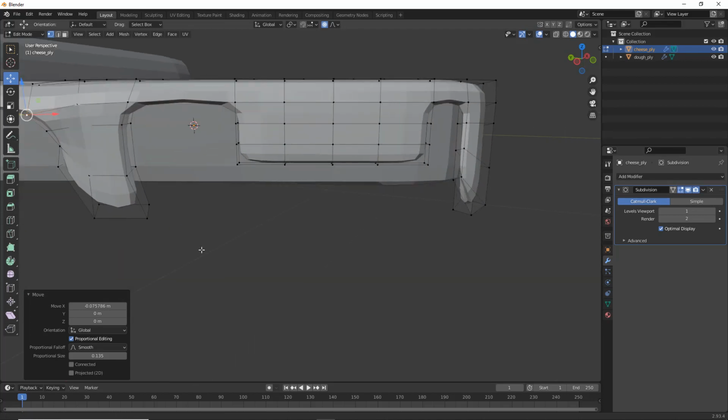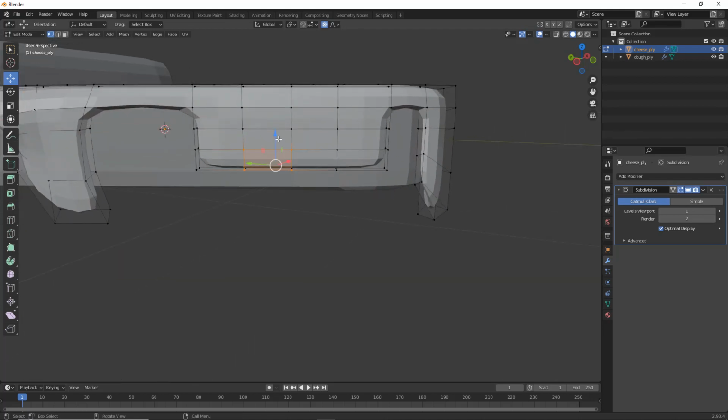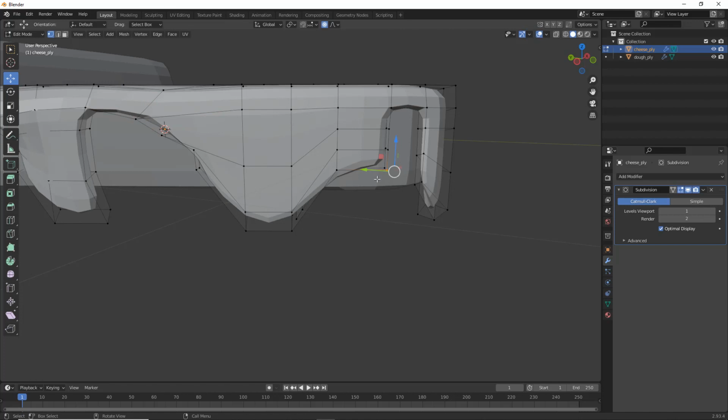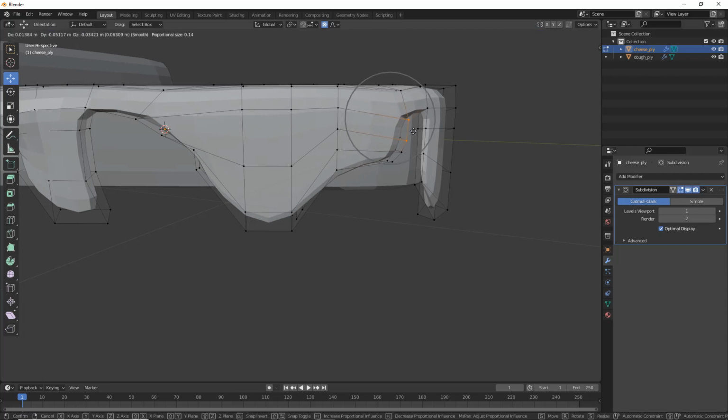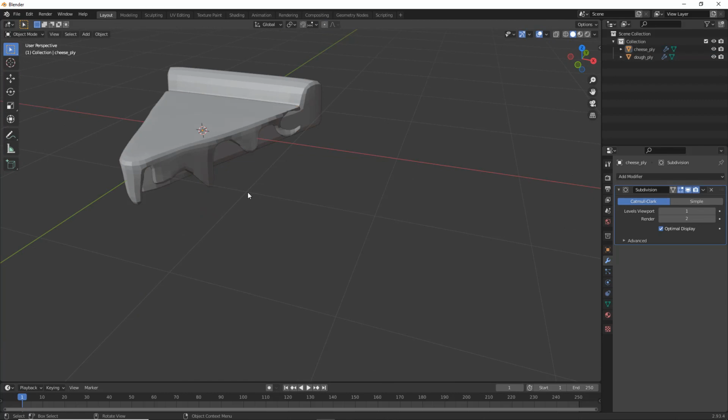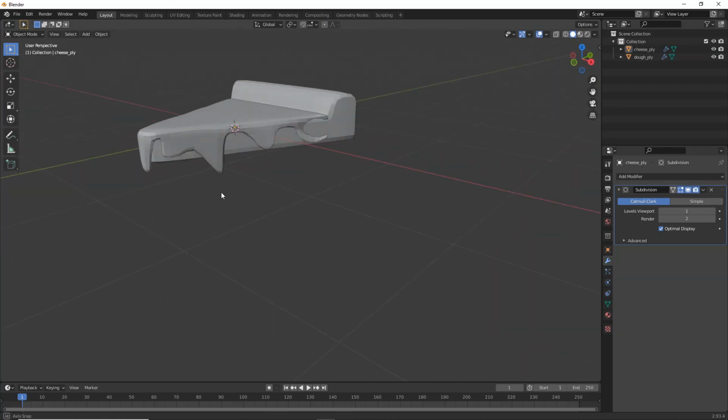Okay, so let's keep moving this. Let's select these ones here. Let's move this one like that, and let's select these ones here. Move it like that. And you see this kind of sharp edge like that. It doesn't look like it's actually melting. So it's adding variation to it. That's what we're looking for. Okay, let's press tab and look. We have our cheese dripping there.